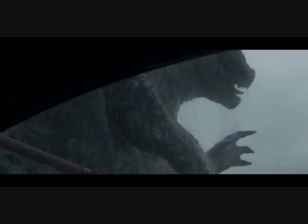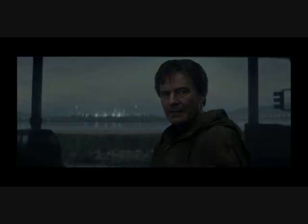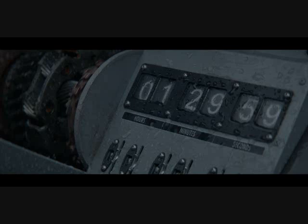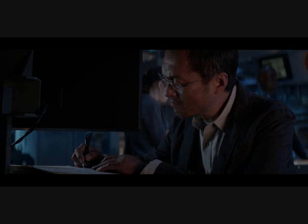Now, while I would certainly go on to call the action sequences in Godzilla 2014 very well crafted as far as pure visual spectacle is concerned, the film's final act does have some substantial flaws in its foundation, and they pertain to the plot point of the US military resorting to a nuclear warhead to try to take out the Mutos and Godzilla all at once. While this plot point doesn't break the film's final act like how a certain auto-defense system does in Shin Godzilla, it's still too significant of a part to ignore, and it's a shame too because it wouldn't necessarily need to be written out entirely, but rather just tweaked a bit.